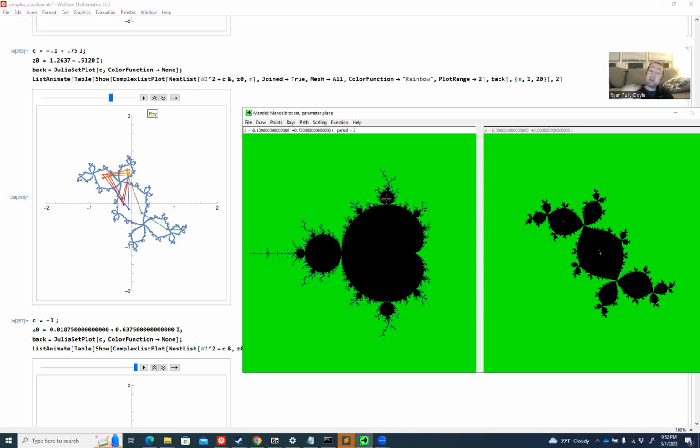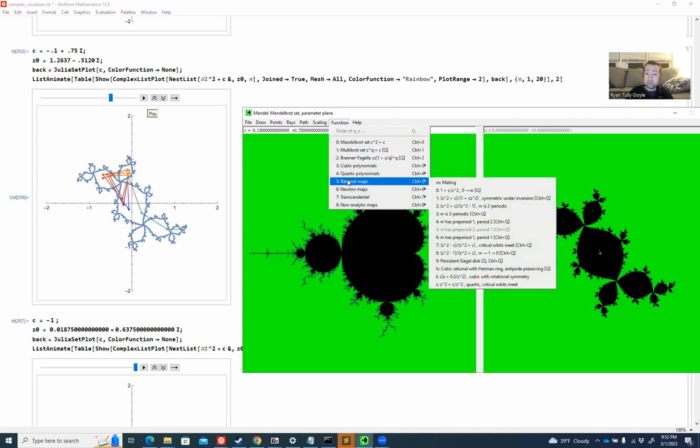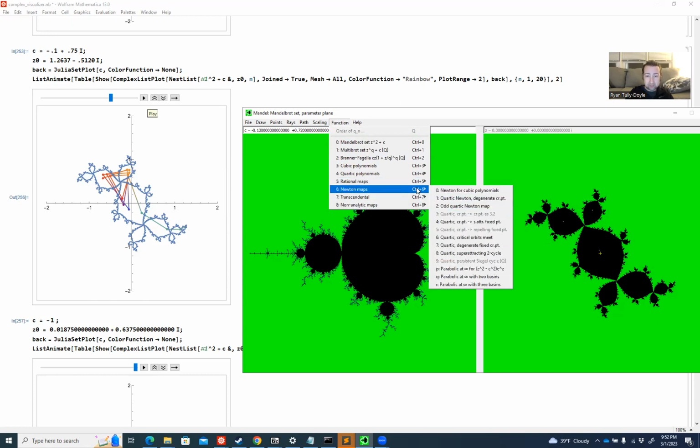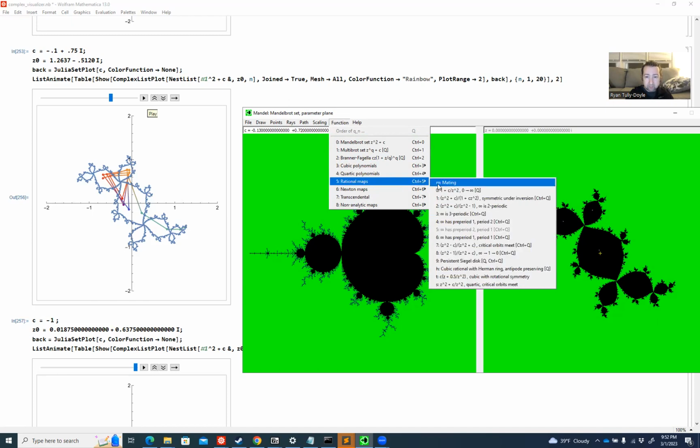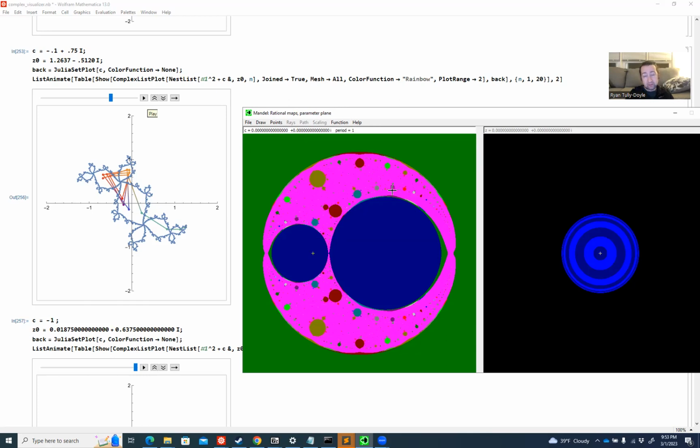I will say that our initial study is going to be primarily focused on functions of the form z² plus c, but we spent a lot of time in the class talking about linear fractional transforms, and there is another set of dynamics associated with linear fractional transforms. So if you go to rational maps, you can look at your favorite class of rational maps. Let's see, there's my rational maps here. Any good ones? One is a cute one.